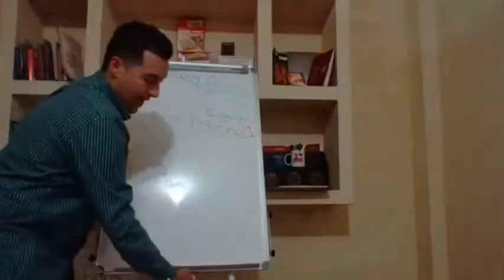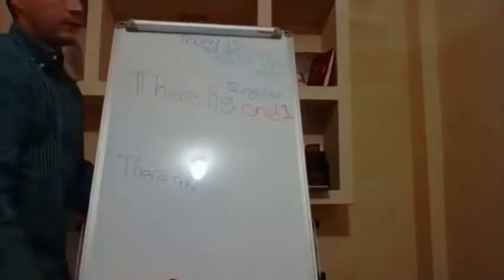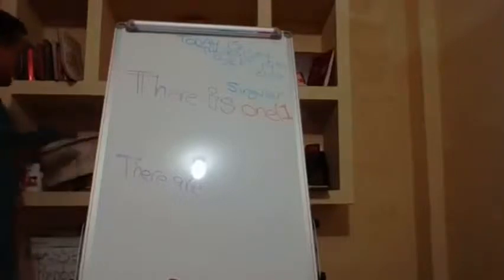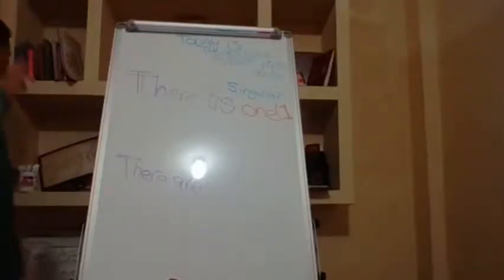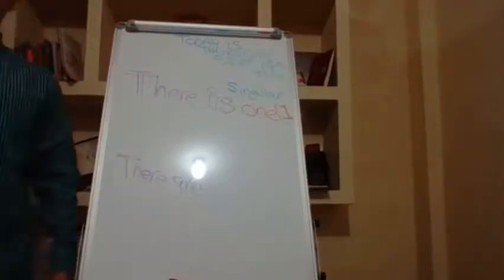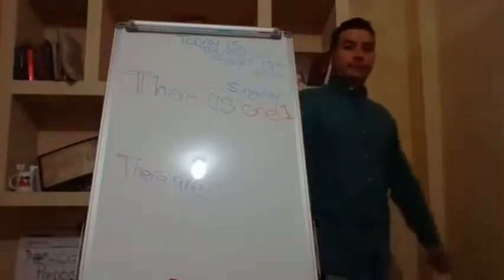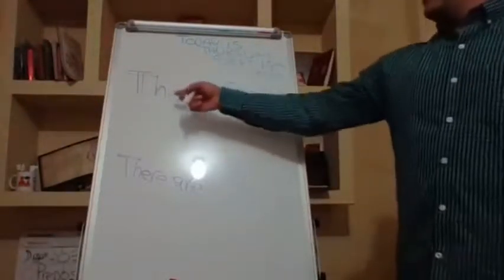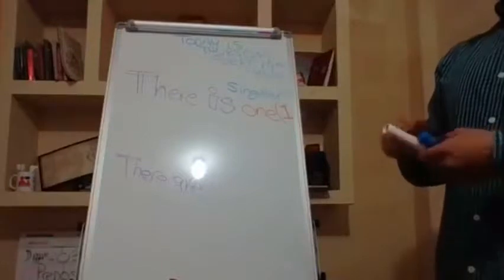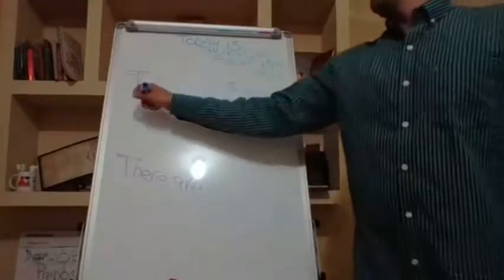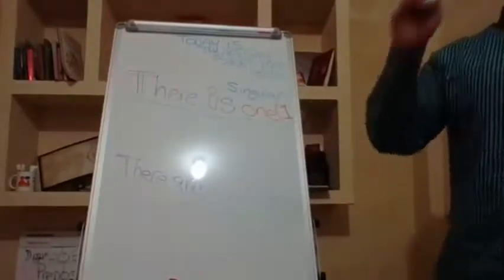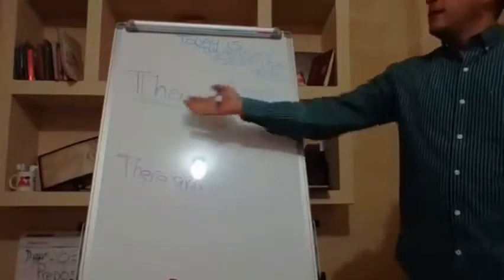Repeat. There is one. There is one sunglasses. It's a pair. One pair. One pair of sunglasses. Yes, one pair. One pair. Yeah, one pair. There is. Repeat. There is one. Repeat. There is one. There is one teacher. There is one teacher. There is. There is. There are.